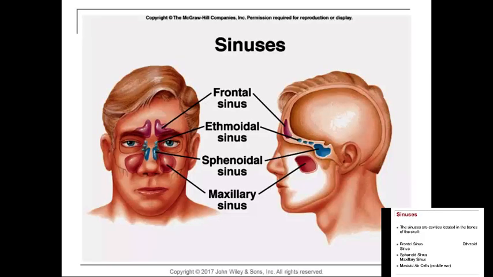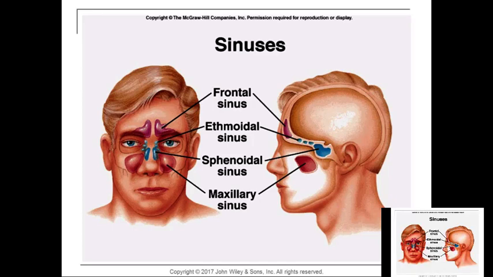Let's look at some of the sinuses. There's the frontal sinus, sphenoid sinus, maxillary, and ethmoid. Here, you can see it both from the sagittal perspective and anterior to posterior. So we have the sphenoid sinus. You can see where those are. The ethmoid.